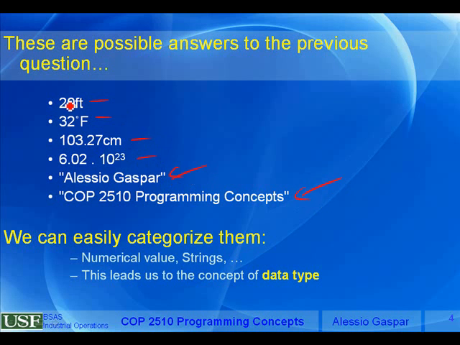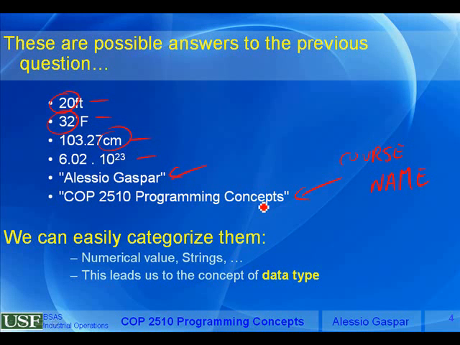We have values, for example 20, 32. We have here an indication of what the value represents. That is the meaning of the value. Like for example, centimeter for this one. For this one, this would be a course name. So we have the value itself, and we have its meaning attached to it as, well, we can call it informally a type. Centimeter is a type of value. The course name is a type of value, etc. So we're going to try to have this everyday life common sense view of values and progressively make the transition to what it means to be a value in a computer program.